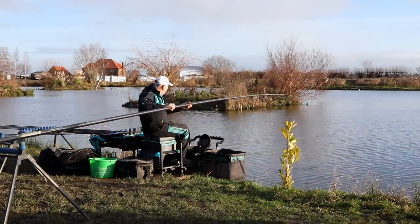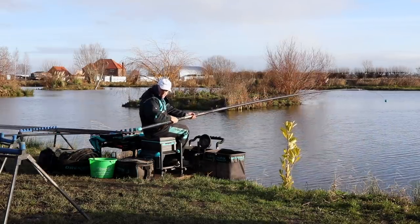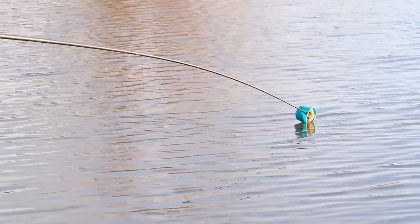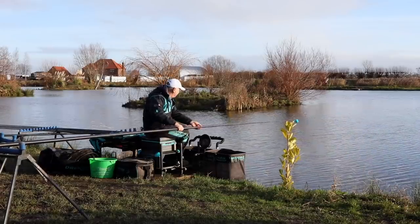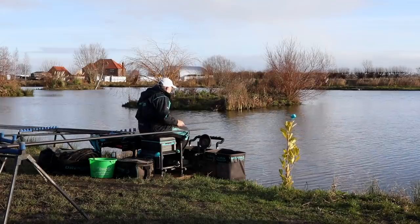And again, I'm doing exactly the same thing. I'm potting the ground bait just back from where I'll actually be presenting the rig. Again, I picked the marker on the far bank and just potted it straight down. So that's the ground bait fed. Now it's just a case of loose feeding the maggots short by hand.